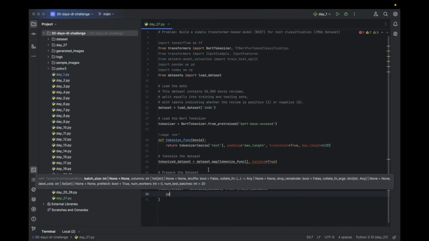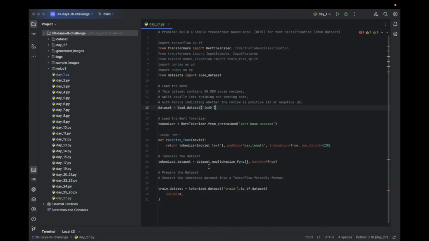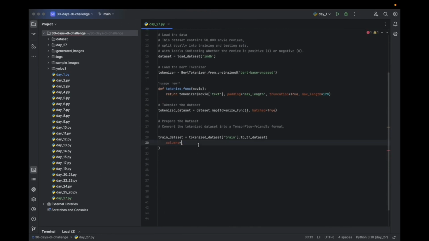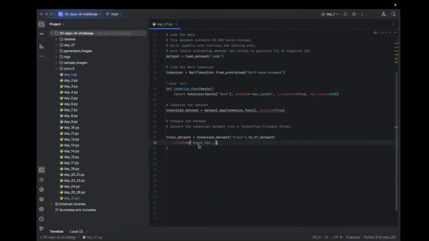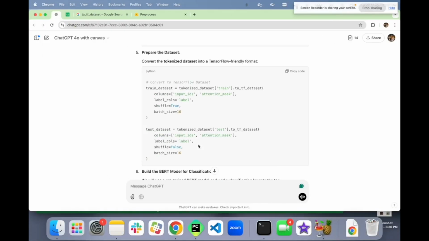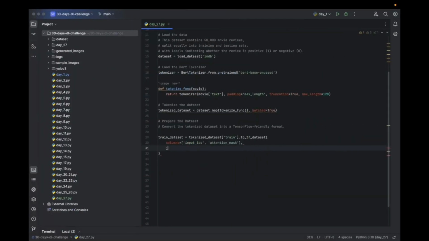So the columns are, let's have a lot of spaces so that the code remains in the center. It is going to be input IDs and attention mask, then label columns.